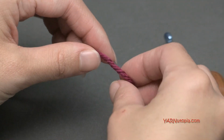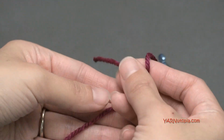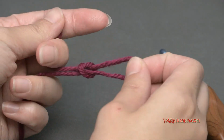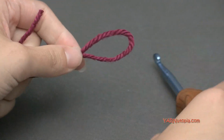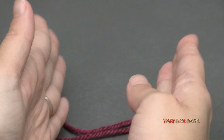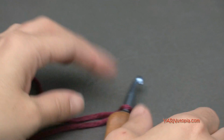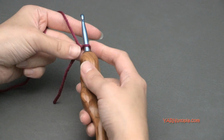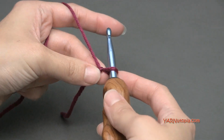Alright, for the front pieces, we are going to start out with a slip knot. So I showed you how to do that in the beginning of this video here, just like that. Insert your hook. And to start this front piece, we're going to do the right side piece and the left side piece, but they're both exactly the same, so you'll have to make 2, so I'm just going to show you 1. So what we're going to do now is chain 4.